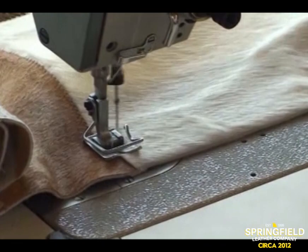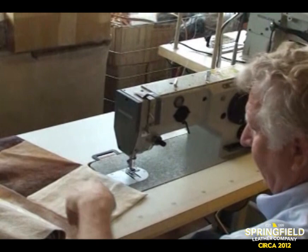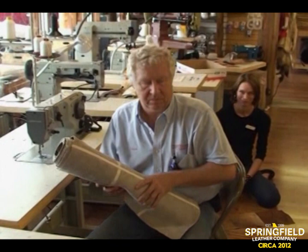Get down to the end, we're going to put it in reverse. Reverse again. And there we are. We have another section added onto our rug. More to follow.